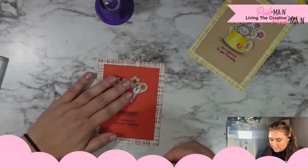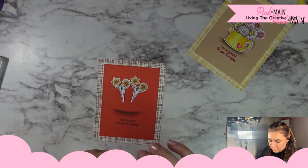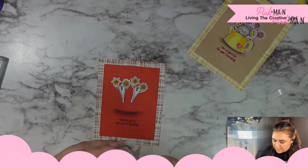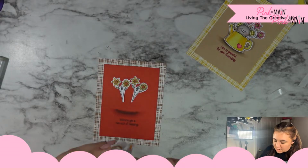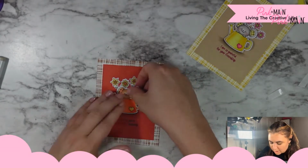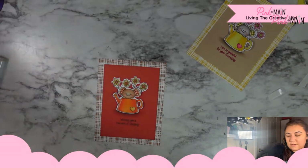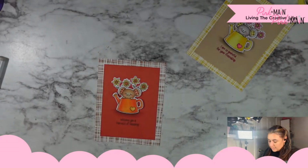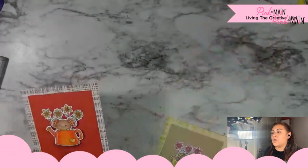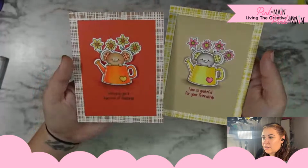So while I get this last little mouse in place, I just want to remind you guys, a moral of our coloring story tonight is that you can definitely manipulate some of your stamps just by the colors you're choosing for how you color them in, as well as the pattern paper and cardstock you're using to create your card. You can definitely transition some of your summer stamps into fall. And if you get new fall stamps and you're not ready to make the fall leap yet, you can definitely use them to make some last minute summer cards until you are ready.